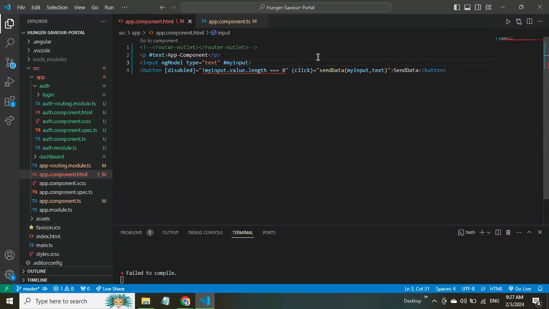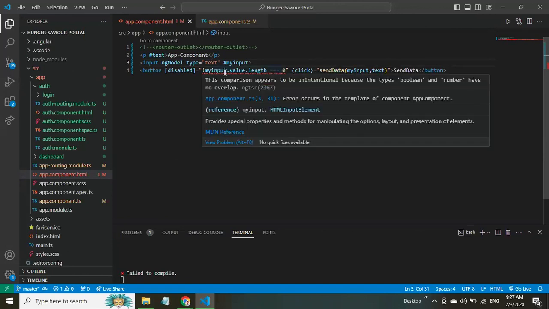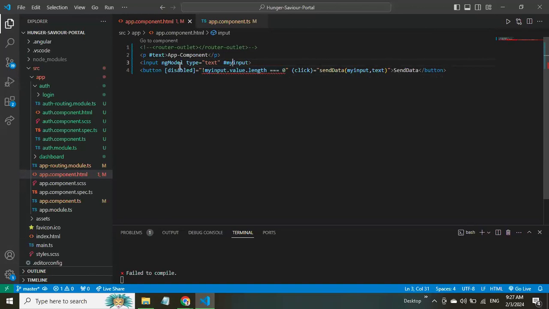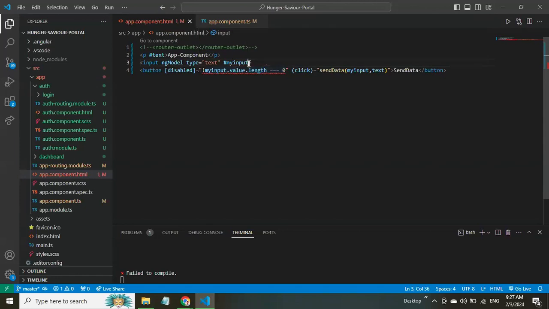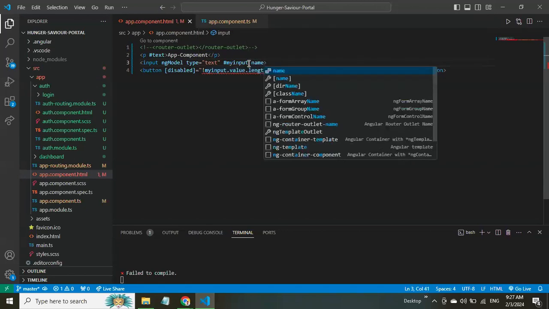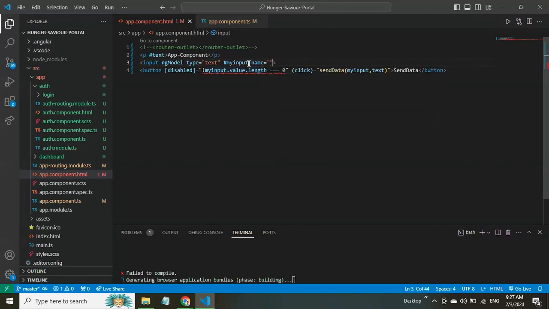So now what is happening here? You don't have a name for that input. Whenever we are using ngModel, we need to define a name for that input tag. Define a name equal to text. Name equal to, yes, sir.